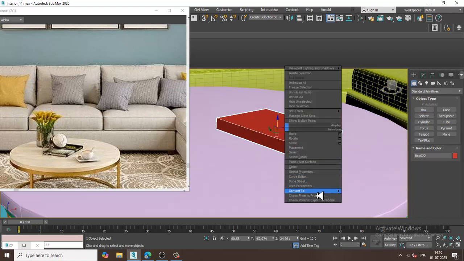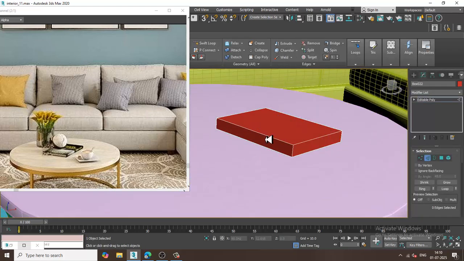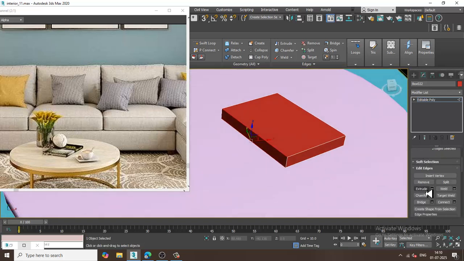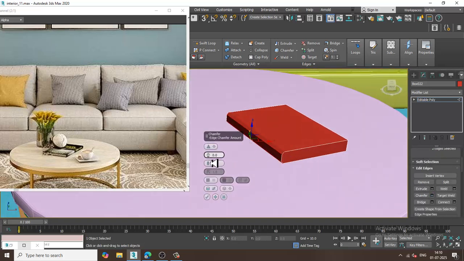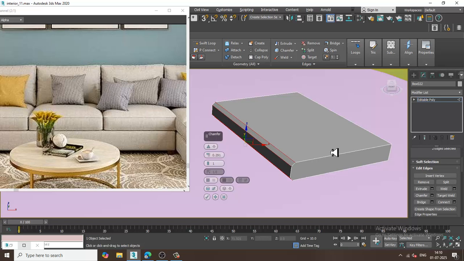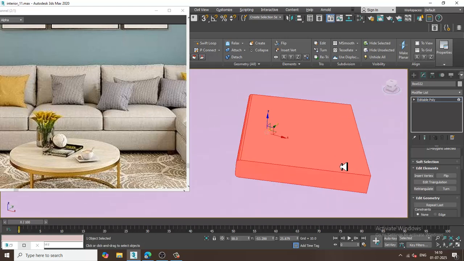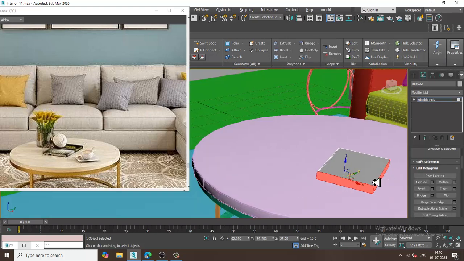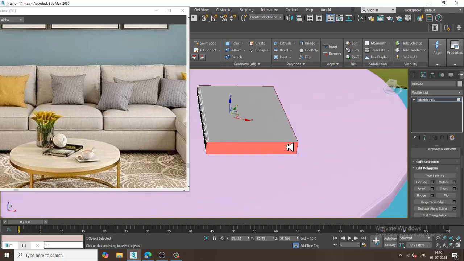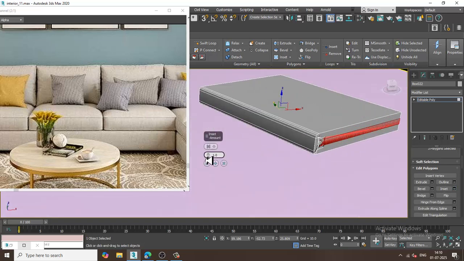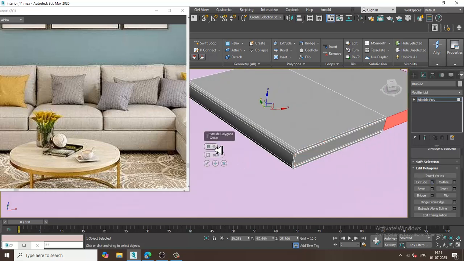Convert to editable poly. Select this and let's give a bit of chamfer to it. I'll just give a color. I'll slightly add. Select the polygons and let's give a bit of inset to it. Extrude by local normal.